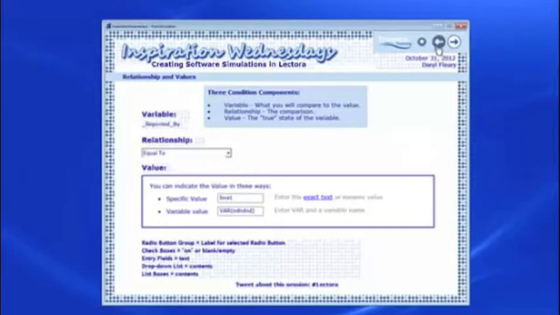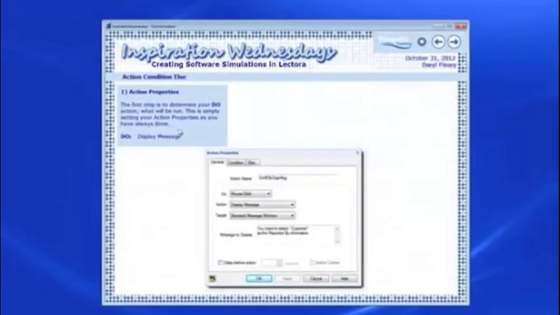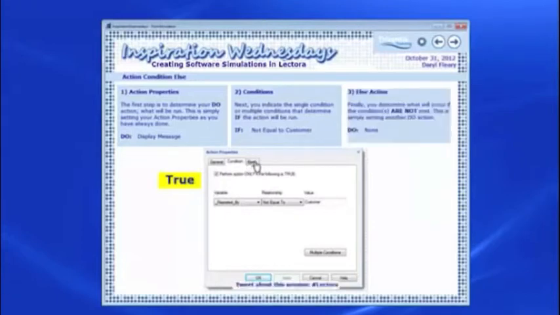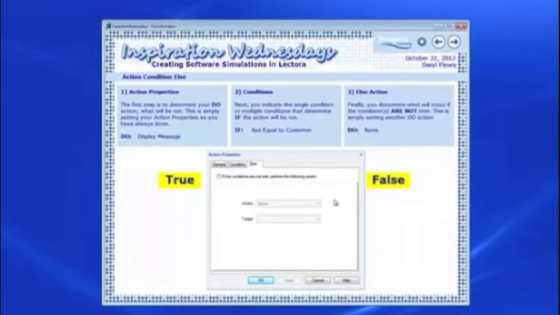So again, I'm going to go backwards for just a second. What do we want Lectora to do? Maybe it's continue on to the next page of your simulation, perhaps, if whatever conditions you identify on your condition panel are met, are true. And if they're not true, what else do we want to do? Maybe it's display an error message, like you would often see in a system simulation, or do something else.